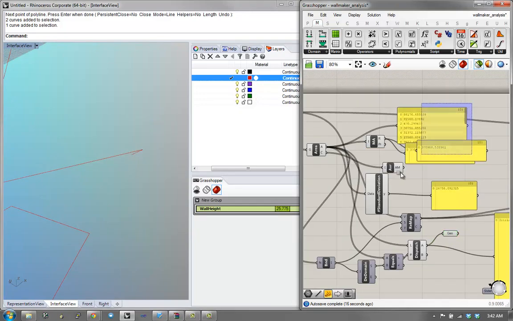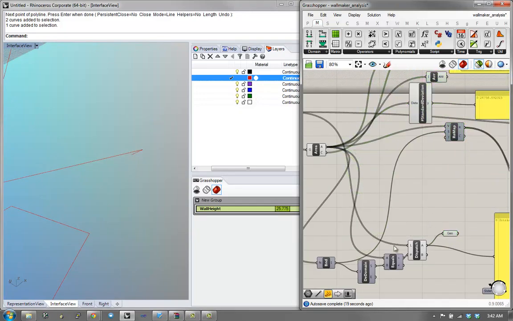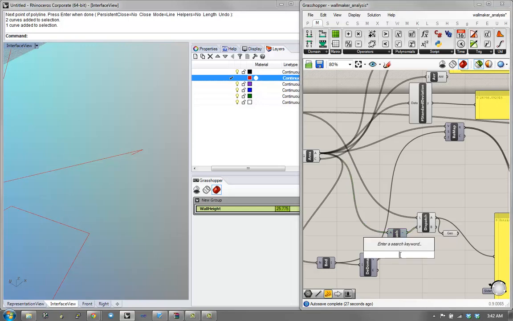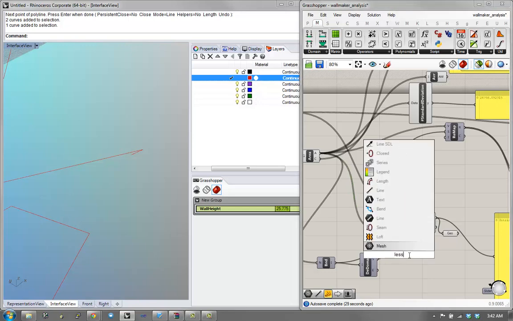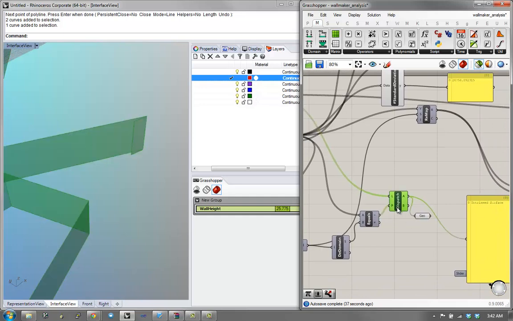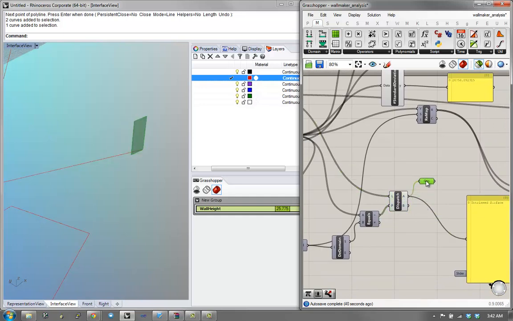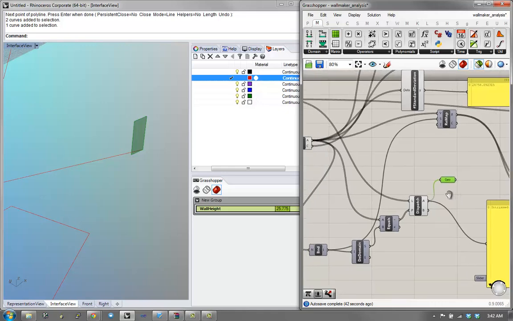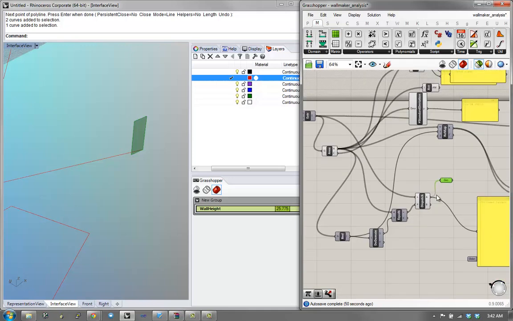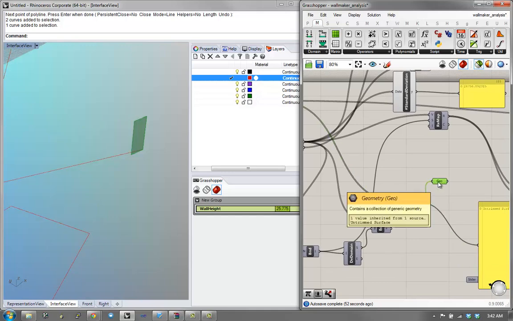Now I'm going to just move this out of the way so we can better see what's going on here. This dynamic of using a value, making it equal to something, or doing a comparison, it could also be greater than, less than, larger than, doing some sort of comparison, getting a Boolean list of true false values, plugging that into dispatch and using dispatch to sort it in order to get an answer. That's a very standard Grasshopper way to do if statements, or to sort values, or to grab certain values from another. So this is great and interesting.